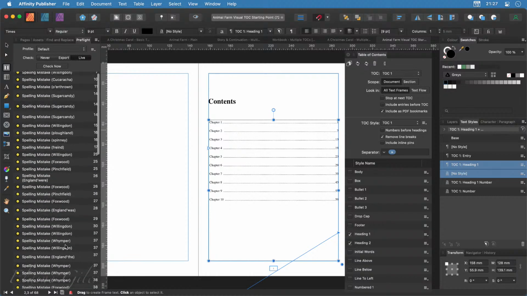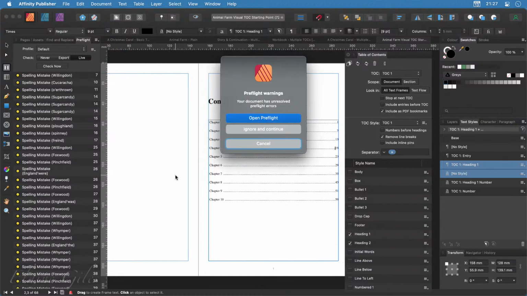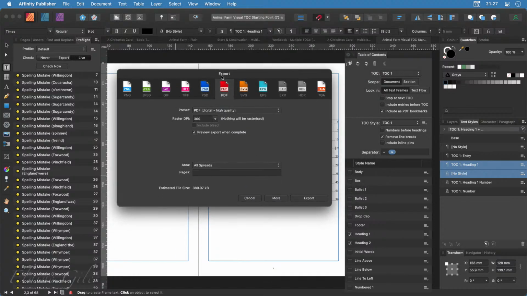The rest of them, spelling mistakes, I would go through or add these to the dictionary if it's something that you're working with. But I can tell by looking at them, they're not really an issue. So I'm not going to be concerned about that. I will continue, and I will ignore and continue to create this. Right. In here, normally you've got these options, and the default is print unless you've changed it. So it's a PDF output.